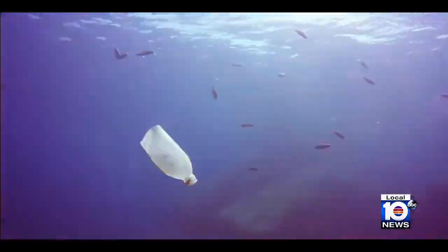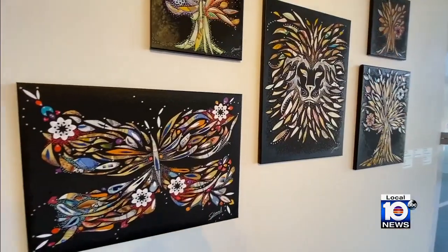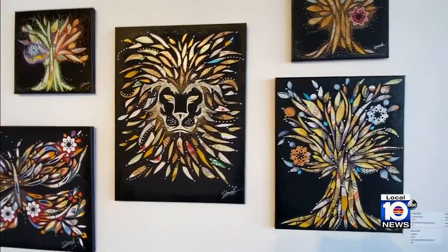The work challenges the observer to step up and do better. The fate of the planet depends on it. I hope I can inspire other artists to do something like that — to utilize what we already trash and turn it into art as a statement. Not just other artists; this is what the show is challenging us all to do: be more conscious with the everyday choices we make as consumers. Do we really need that plastic water bottle? Do we really need another new shirt? What do I have right now that I can upcycle and reuse? We all have to find a way to be less wasteful. Our planet is depending on it.